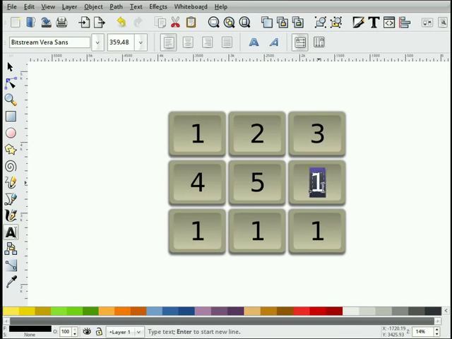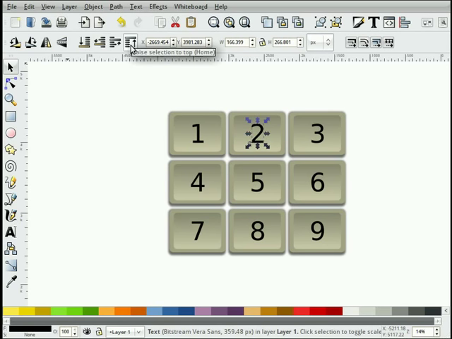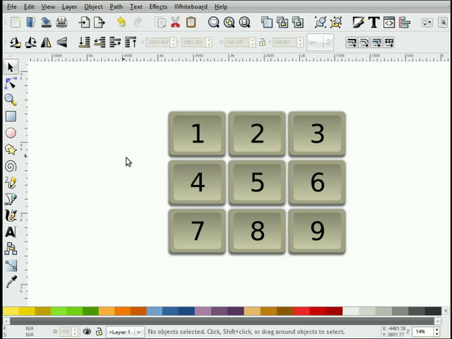It's important, when you create the button, to leave the number as the topmost object just for this stage, because if it's down below you're going to have a hard time selecting them and changing them, and it's going to be a real pain in the butt. So make sure when you create the key that you leave that number symbol as the topmost object. If you're unsure, you can always select it and hit this button that says Raise Selection to Top.